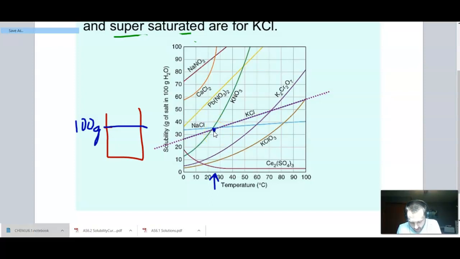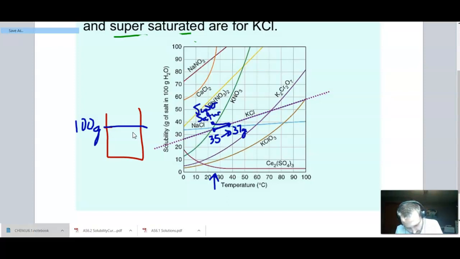So what I would actually have to do now is heat that solution up until it reaches this point where it can, so until about 38 degrees, where it can actually dissolve that 37 grams. But again, we have to heat and then cool it down. So now if I cool this solution down, that solute will remain dissolved in there. That potassium chloride would remain dissolved in the water. It's very unstable, so shaking it or adding some more can cause it to come out, but that's how you would make a supersaturated solution.